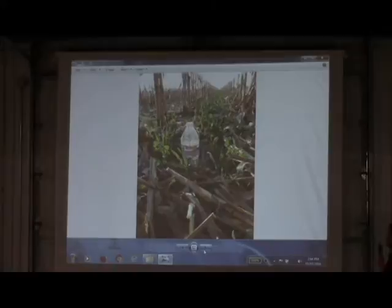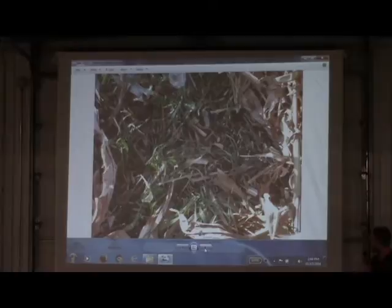I scraped the stubble where the trash was, so you can see what it looked like. It really has a pretty nice stand. This was on 110-day corn, and we didn't combine it until probably 3 weeks ago.